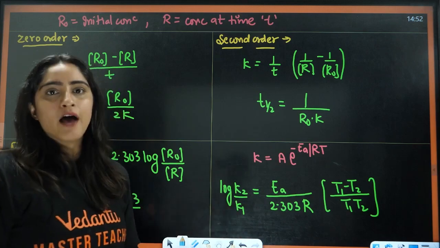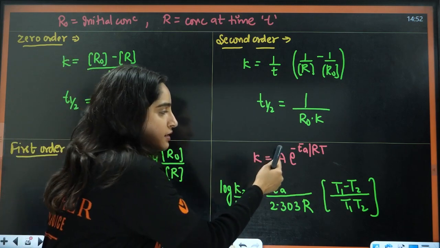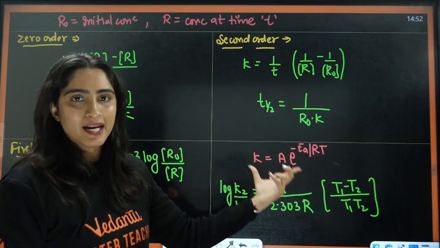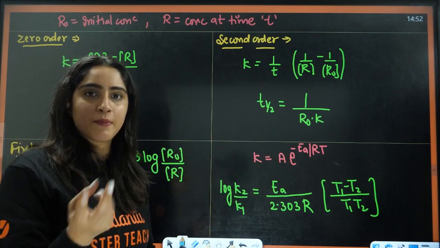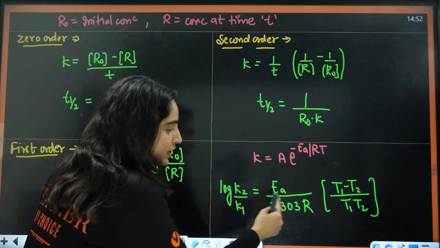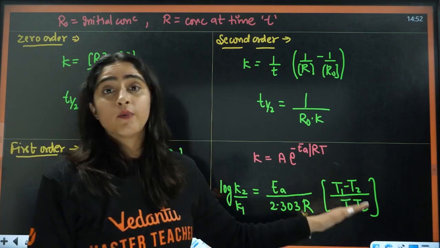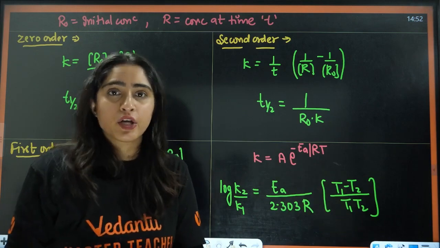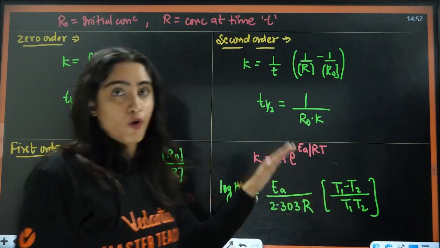Okay, so next we have the Arrhenius constant, and what is activation energy? A is the Arrhenius constant and EA is the activation energy. This is the direct formula for the rate constant, right? After this, applying this formula for one particular temperature and another temperature, T1 and T2, we get log K2 by K1 is equals to EA by 2.303 R, into (T1 minus T2) divided by (T1 into T2). So you will be given two temperatures and you have to calculate the activation energy or something like that. Some terms will be missing here, and this formula is also very important for your numericals.